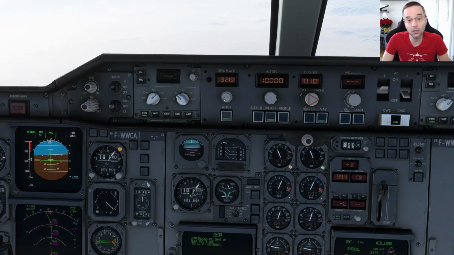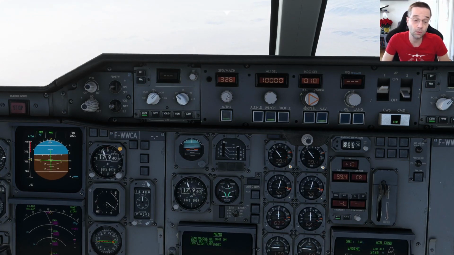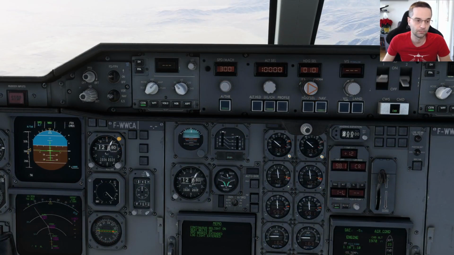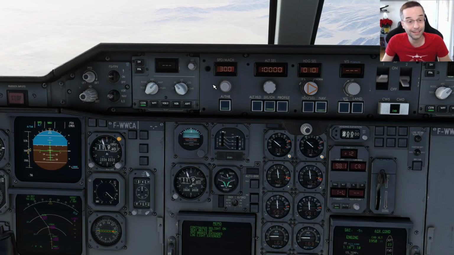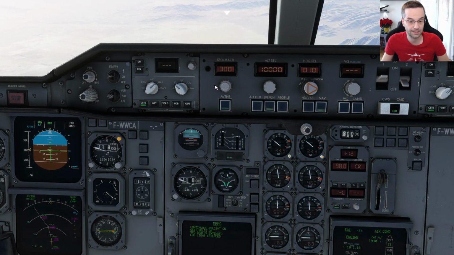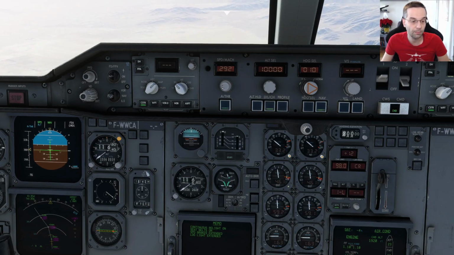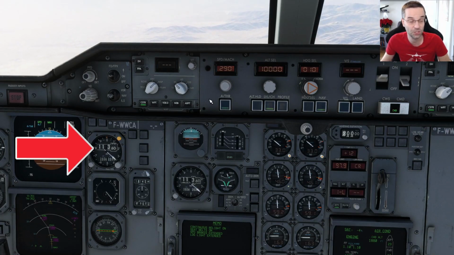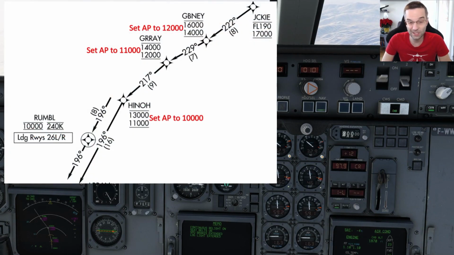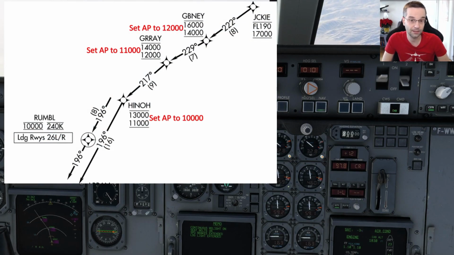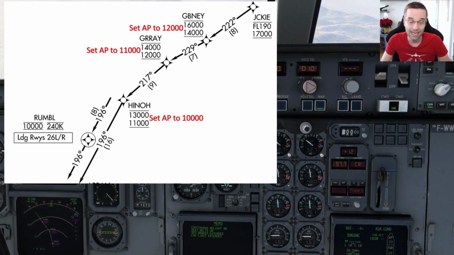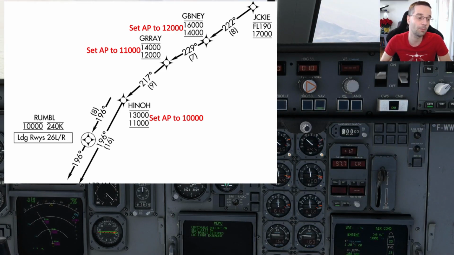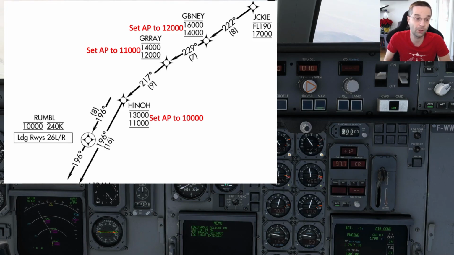In this case though, a lower airspeed is going to result in a lower descent rate, and a higher airspeed is going to result in a steeper descent rate. The other thing to know about level change is it will not respect altitude restrictions like profile mode does. I've just gone by the gray waypoint right now, which has a restriction of 12,000 feet, but as you can see, level change just blew right through it. So if you do decide to use level change, what I suggest is to set the target altitude in the autopilot to be the restriction of the next waypoint, and just keep dialing it down as you go by each waypoint to the restriction of the following one.